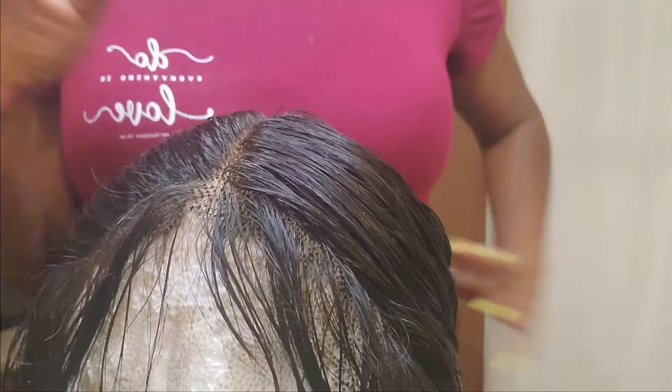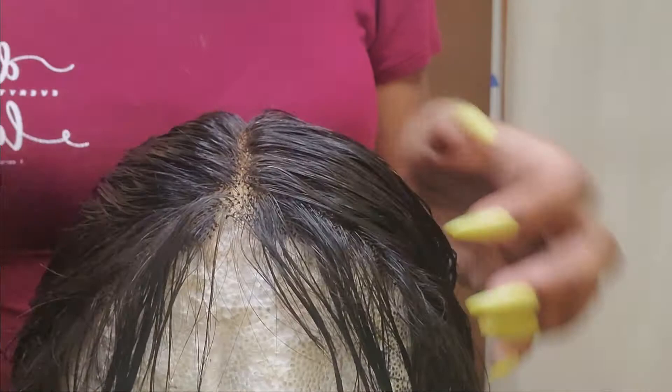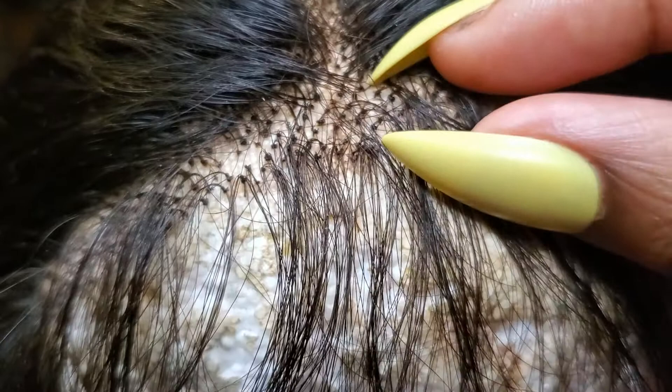I have a little insert before you walk off. So this is the lace after my first install. I was not able to bleach the knots but I definitely need to because you can see the dots all up in here. I attempted to cut baby hair. This is the hairline. I left enough hair to cover the track but I really wanted to expose some more lace because you get like not even a centimeter of hairline here. So that's why when I said this lace is red, it's just not enough to really work with.